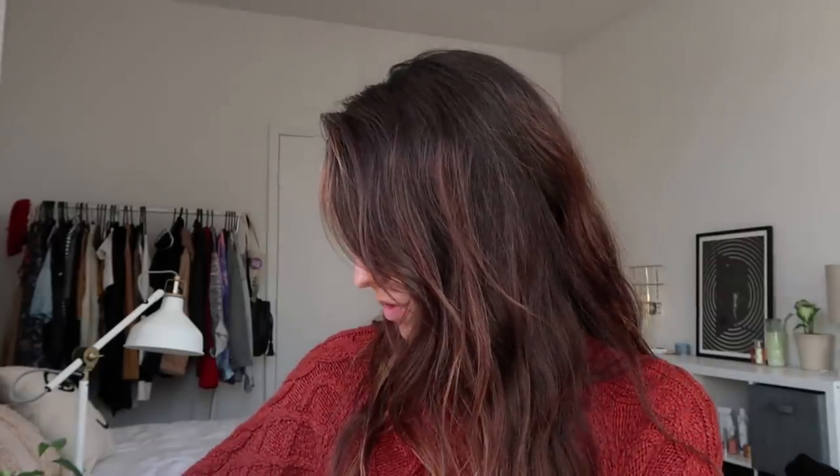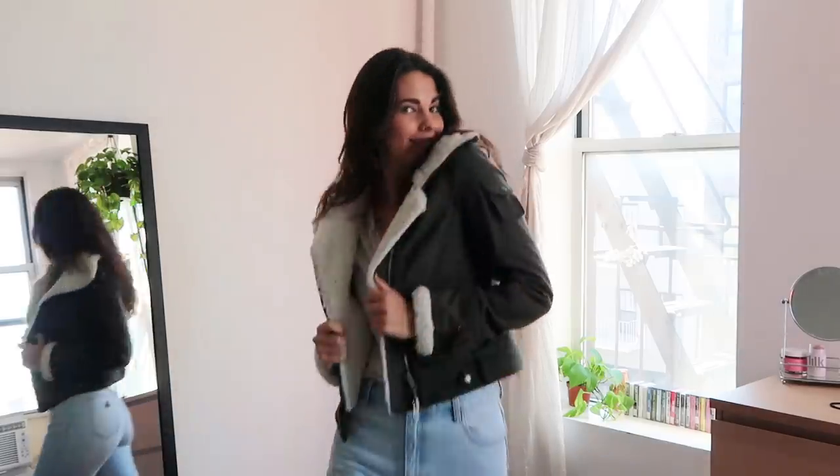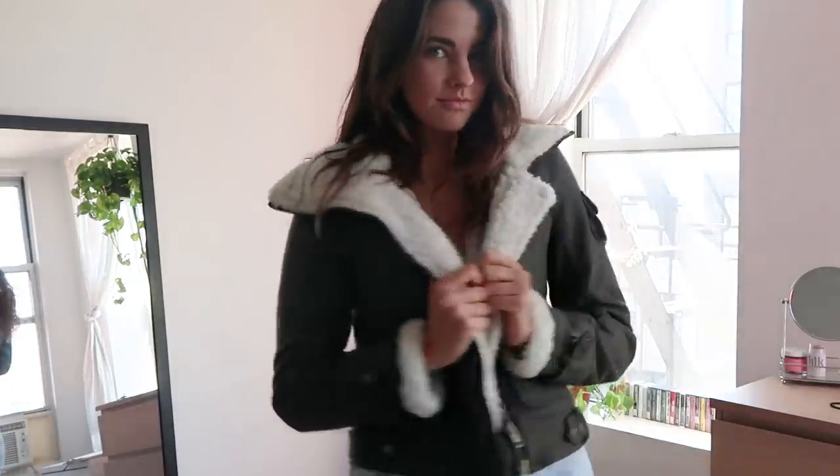Now on to jackets. The first one is originally from American Eagle — it's actually a genuinely warm jacket, which is really nice. I've always loved the faux fur-lined collar look. It has this foresty green color and kind of has slight army jacket vibes with buttons at the top of the shoulders and a little pocket here. It's a little small on me but it's been keeping me warm, and it'll be fun to layer different pieces underneath.